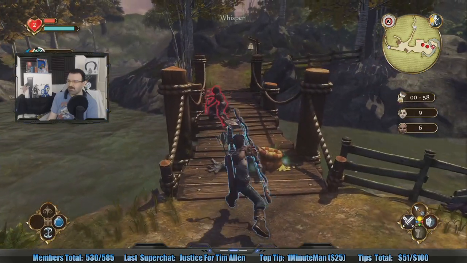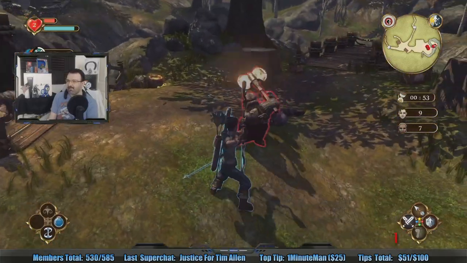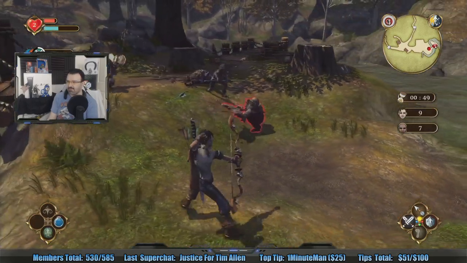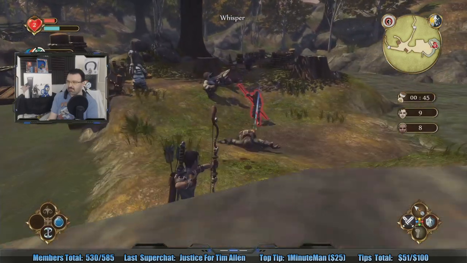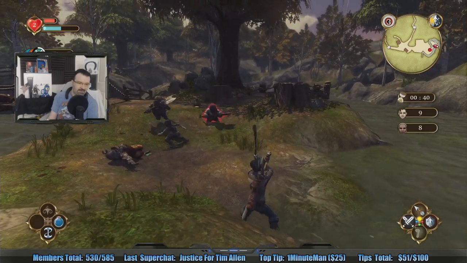What the fuck? It won't target them. Look. The hobs are your target, not me. Yeah, it won't target the hobs though. It's being stupid. It did it again. It keeps targeting her and not the enemies. Oh my god.